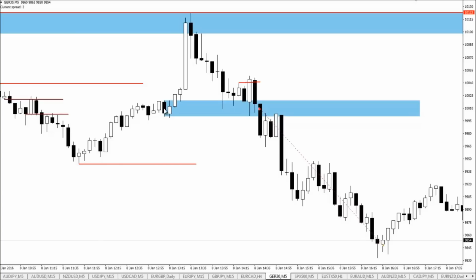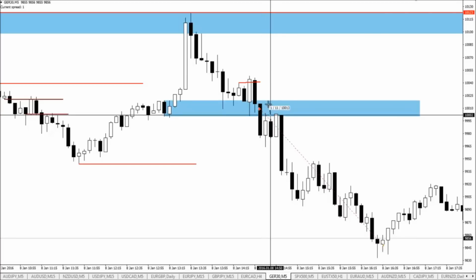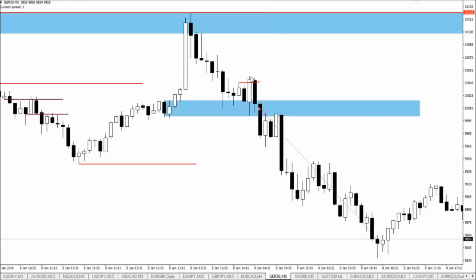But okay, this was when I tweeted to you the same setup is happening. So if you were watching the DAX with me, you would have seen that I said watch the 5 minute, and as soon as this broke, retested it, sell it here. You could have kept your stop loss here, 19 ticks, but I would have preferred to keep my stop loss here and just keep a mental stop loss. So obviously it is a whippy market.